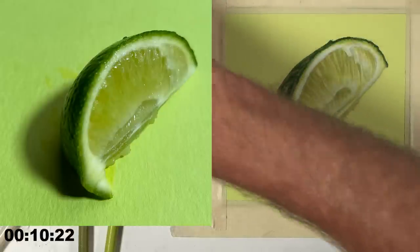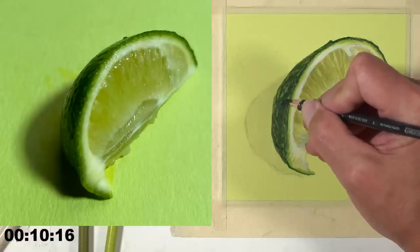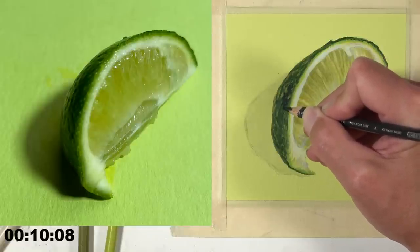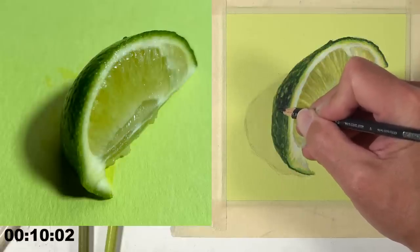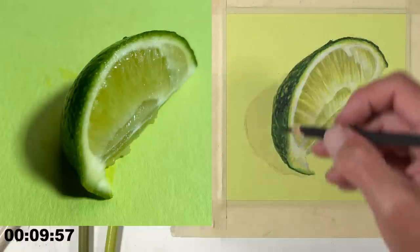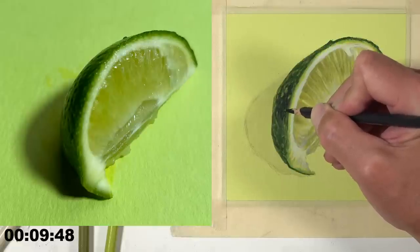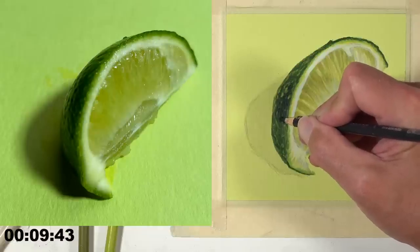All right. Now we're going to grab a little bit of 90% cool gray, and this is going to make things even darker here. This may look like it's black, but it's not. It's a cool gray. Maria is using Caran d'Ache Luminance 6901, and they're great, she says. Yes, they are great. They are also wax-based pencils. And in fact, I would say that the Luminance pencils are the brightest pencils that I've ever used. They work exceptionally well on black paper. Well, they're well-named then. It must be chock full of pigment. Yeah, they're really bright.